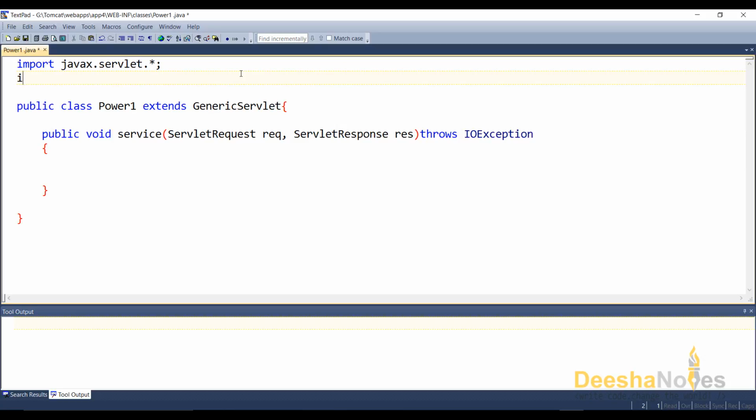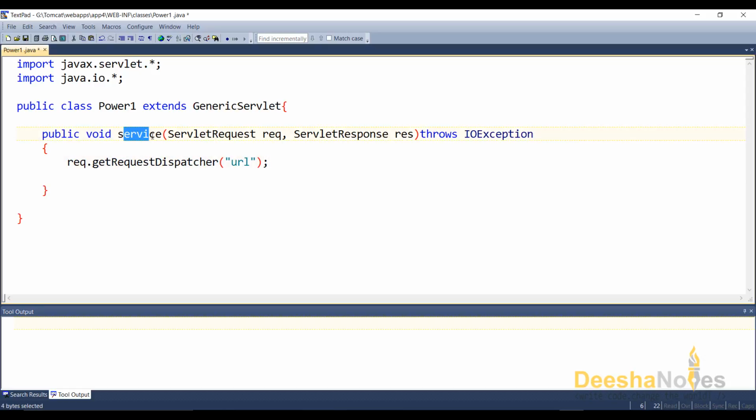We need to also import java.io.*. So what is the first step we are going to do here? The first step, we are going to create a RequestDispatcher: request.getRequestDispatcher. Now, get RequestDispatcher for what? Here you need to provide the URL.